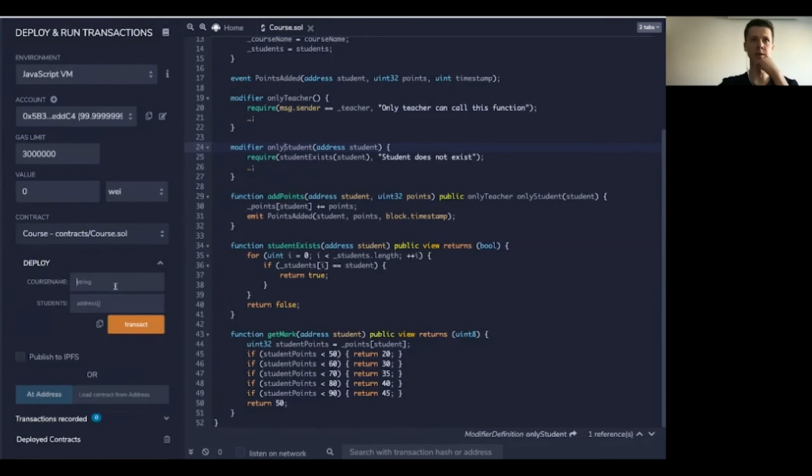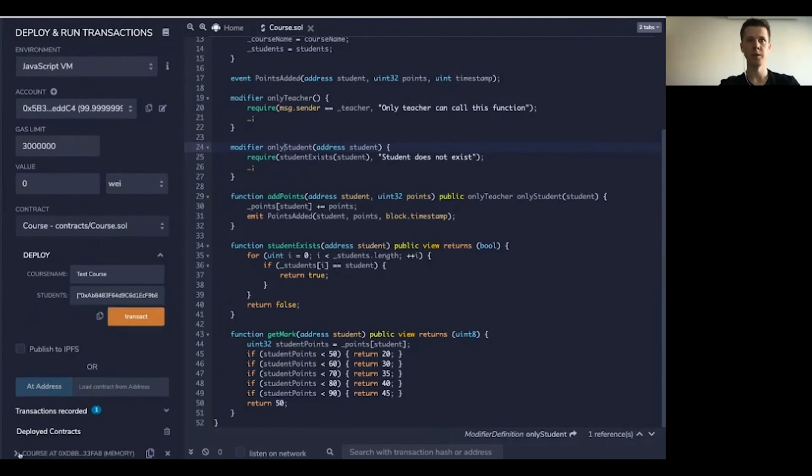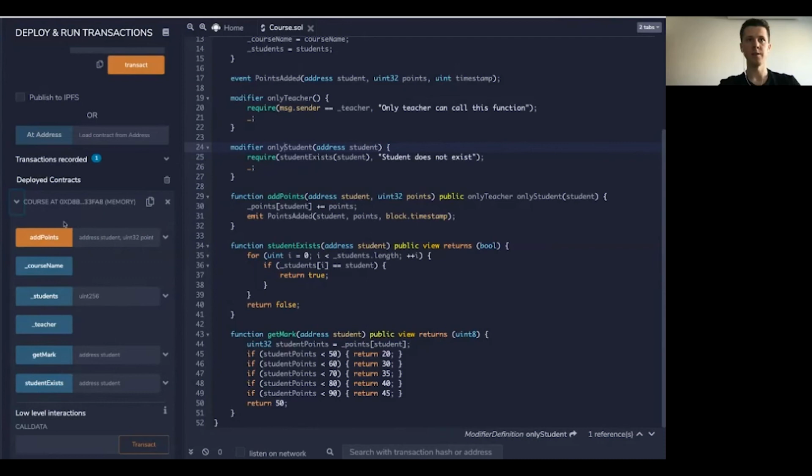Then in this constructor, I will specify the same arguments as before, copying it from your chat. And I deployed it.